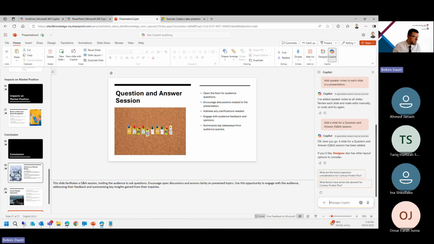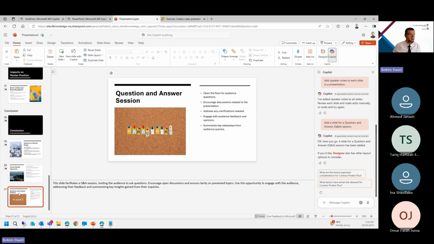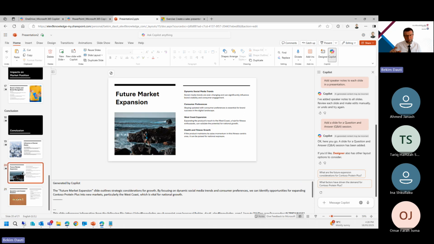Okay, let me see in here. Yes, I have the question and answer session right after slide number 20. Are you noticing that by being positioned at that slide, and that was a very generic prompt because it did not explicitly tell the Copilot where to position the Q&A, naturally, from that position, Microsoft 365 Copilot figured the next slide should be where we can add that slide. Super.